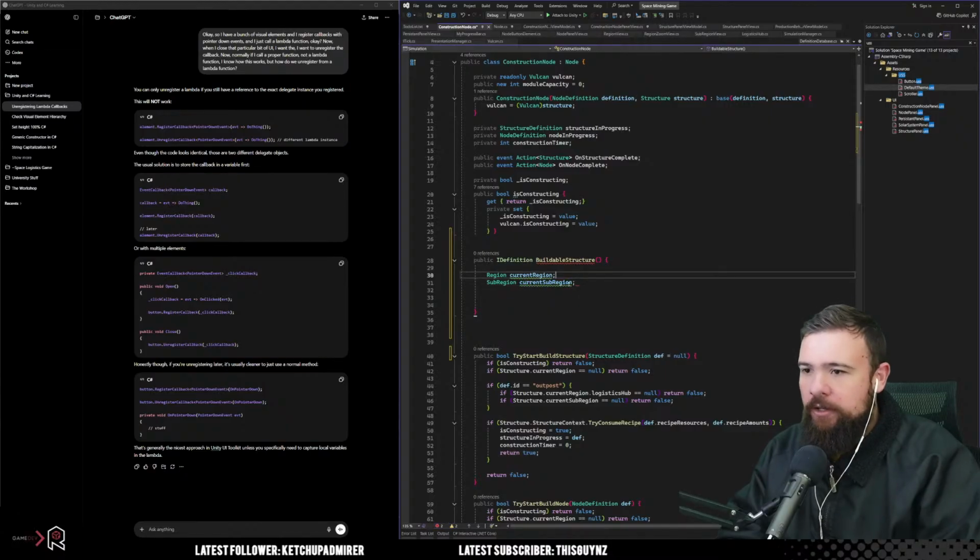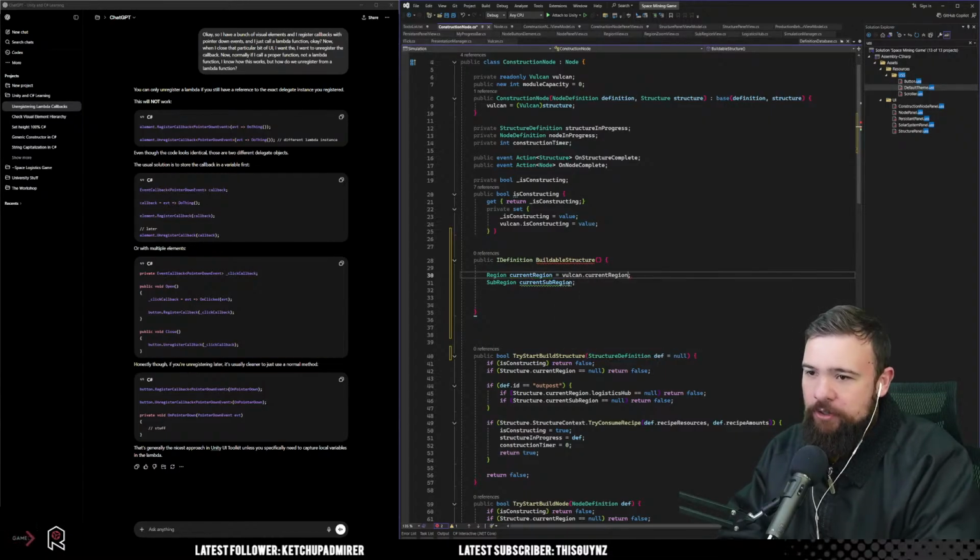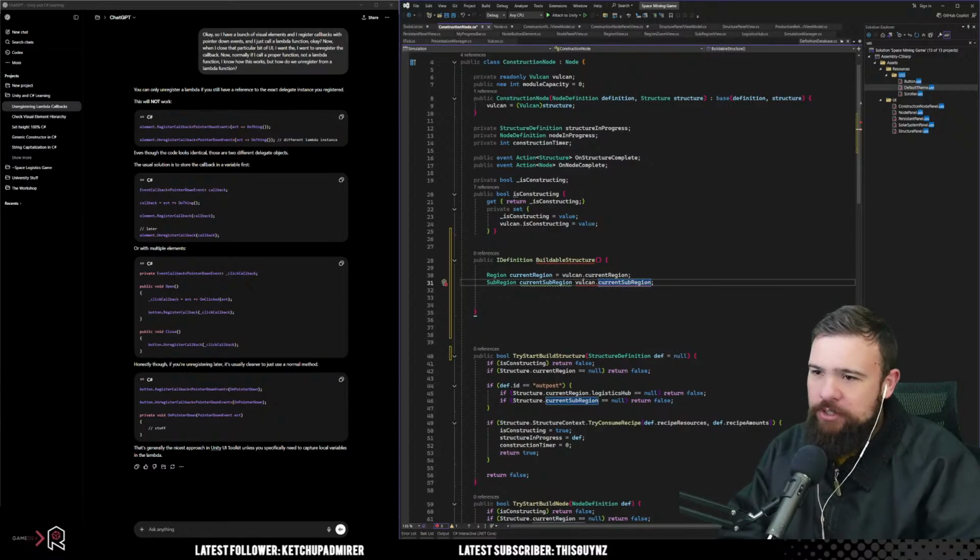Now from Vulcan we can get Vulcan dot current region, right, and Vulcan dot current sub-region, right? We could just find that.